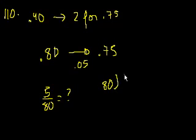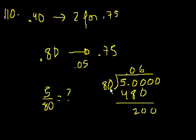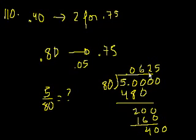80 goes into 5. And actually, we could divide the top and the bottom, make it a little bit easier. Well, let's just do it. 5.00, add some zeros there. So 80 does not go into 50. 80 goes into 500 six times, because 8 times 6 is 48. 6 times 80 is 480. 500 minus 480 is 20. 80 goes into 200 two times. 2 times 80 is 160. And then the remainder of 400. 80 goes into 400 five times.